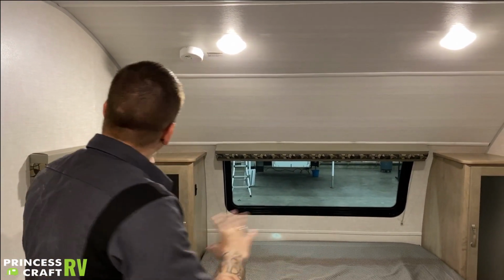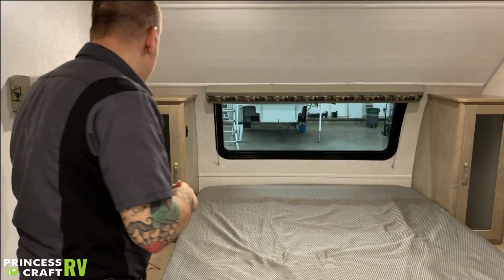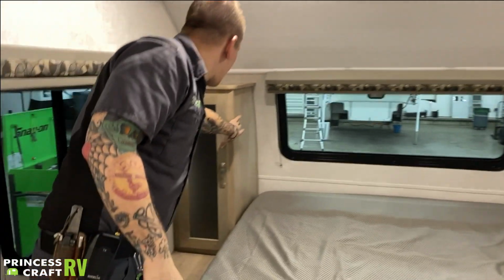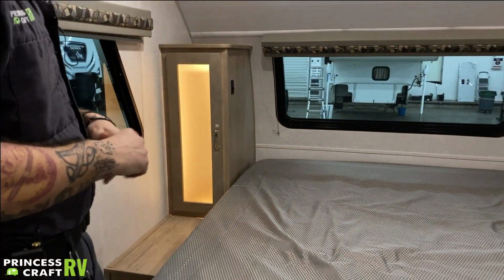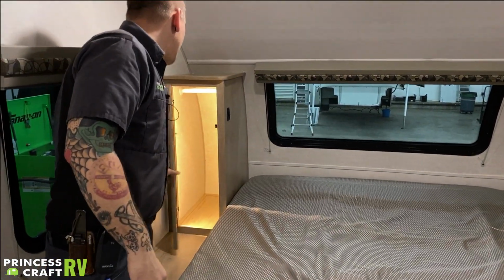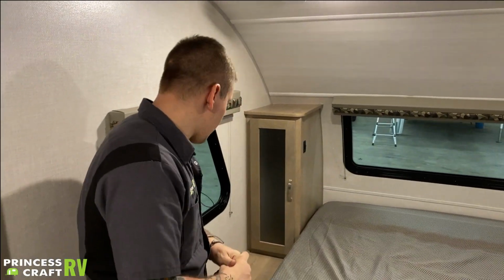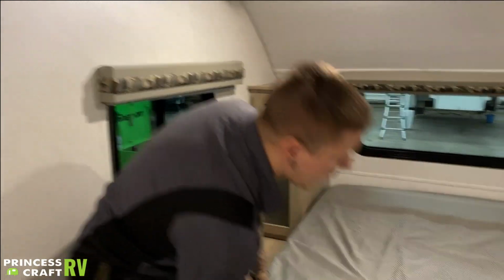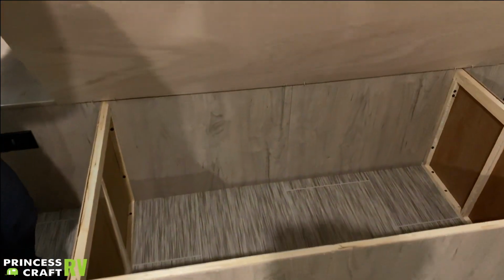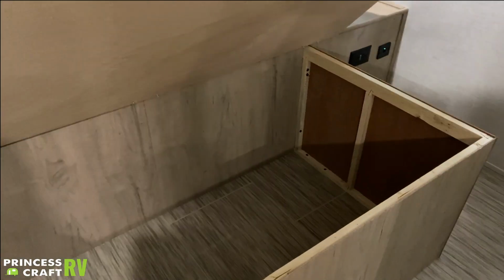We'll talk about this bed area, the bed, the cabinets, things like that, and then we're going to swing over here and talk about the TV. You have a switch here. It lights up those cabinets, obviously. Very beautiful feature, but nothing too crazy. On the underside, we have that underbed storage we spoke of. Tabletop would fit nice there if you do need to store it.